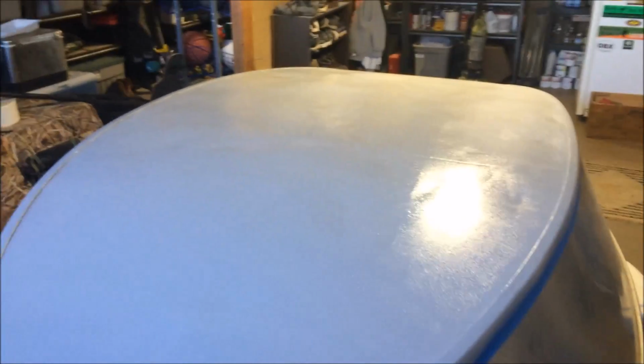Okay, there's the first layer of primer on the bottom. First layer of primer laid down. We got heaters underneath it, heating it up. It's definitely warm to the touch. Ventilation's not very good in here right now.